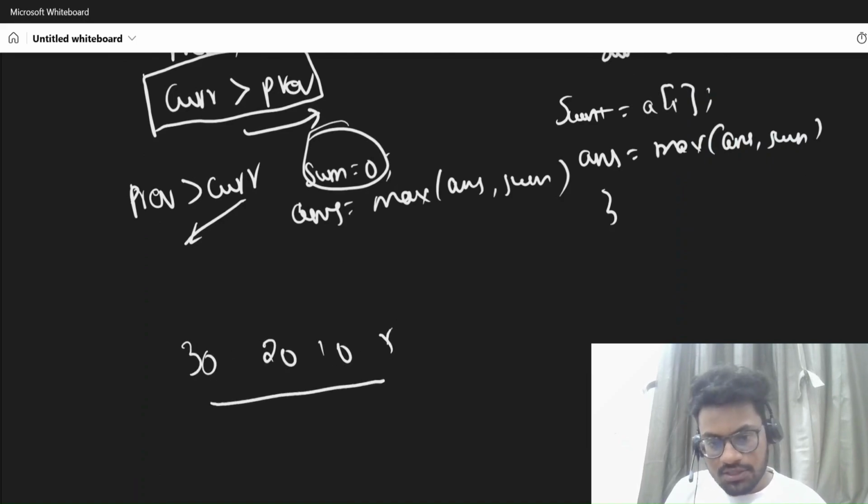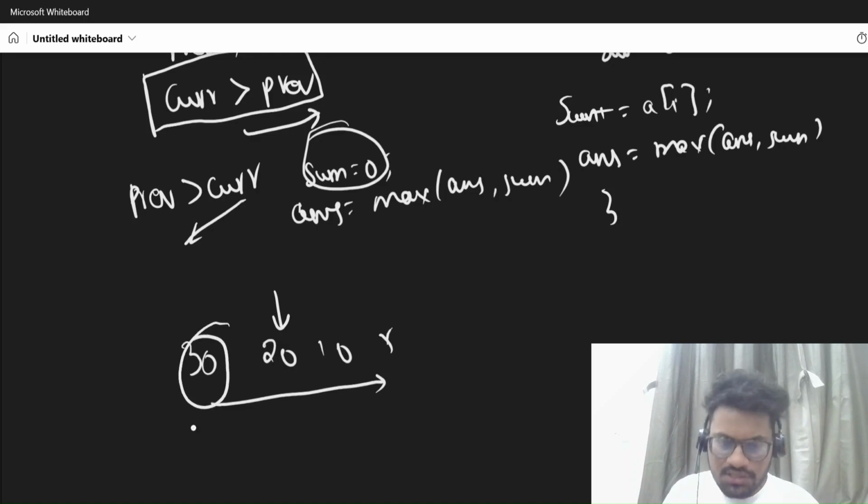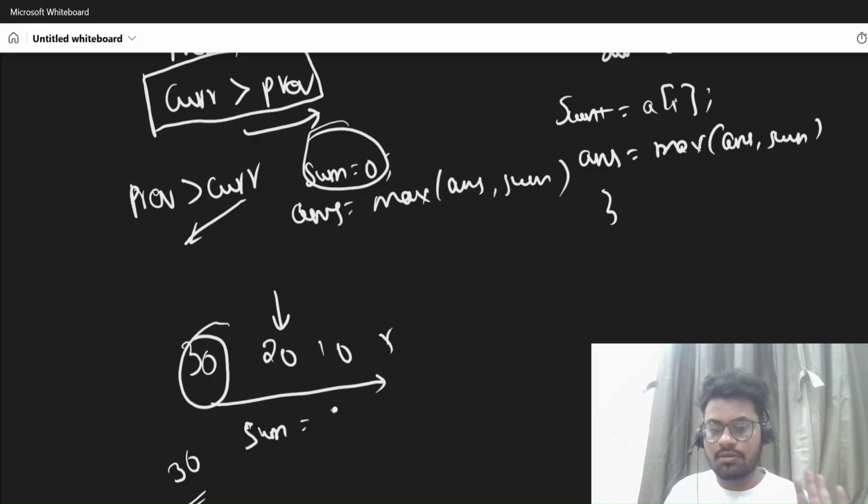Starting from here, what is the maximum subarray? You can just pick this index and the maximum is 30. So for that sake, I'm storing the 0th element beforehand in the sum variable and the answer as well, so that I can check with other elements and proceed. For that case, I'm initializing the variables beforehand.